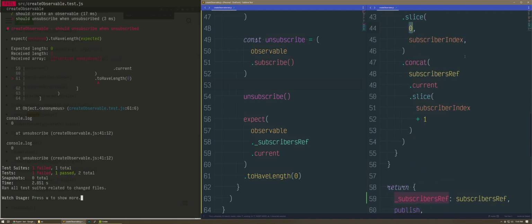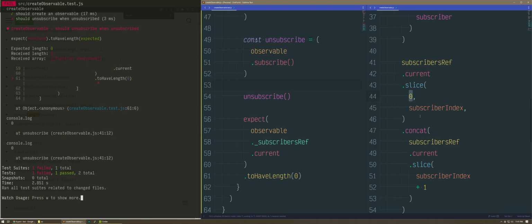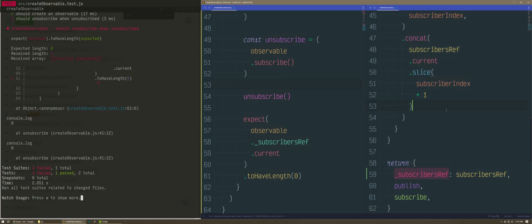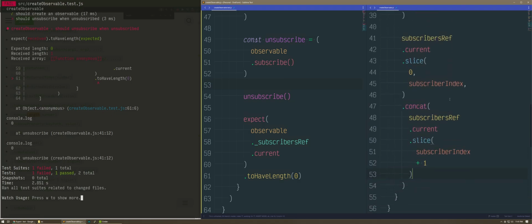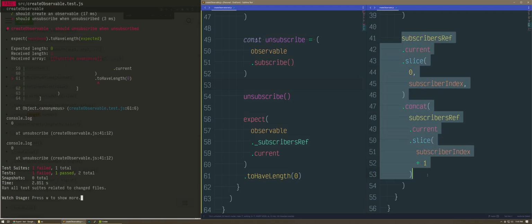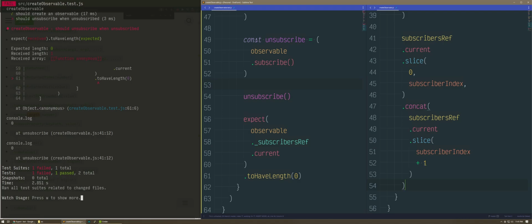I bet you there's a solution to this that I haven't thought about. But this should be slice, just this piece if it's at 0. I mean, I could check if it's 0 and then do some other path, but I would prefer to use this path if I can. So now I've got to think about how to fix this. I have written a lot of code like this, and I feel like I've never run into this issue before, but I have, because I remember seeing this issue before. That's why I knew what the problem was.